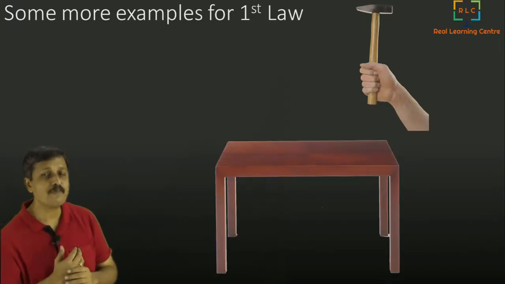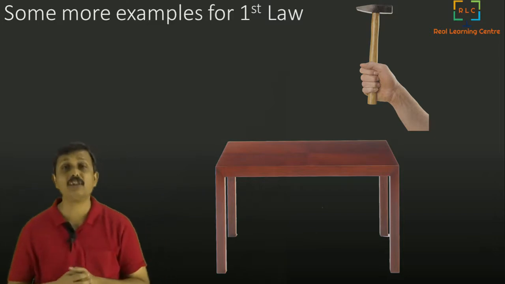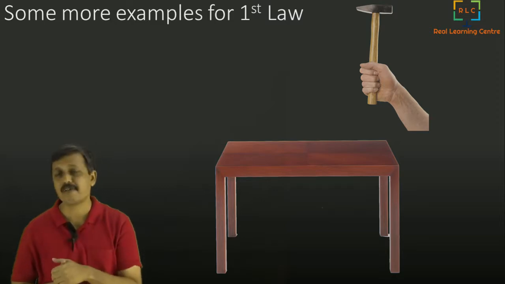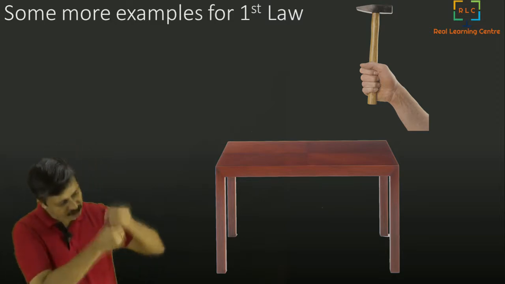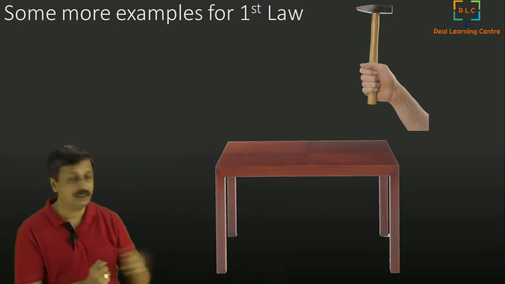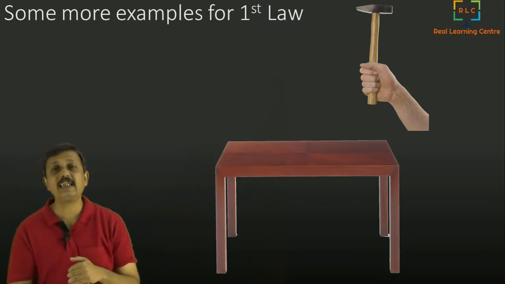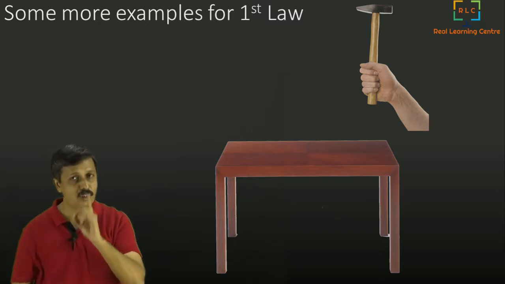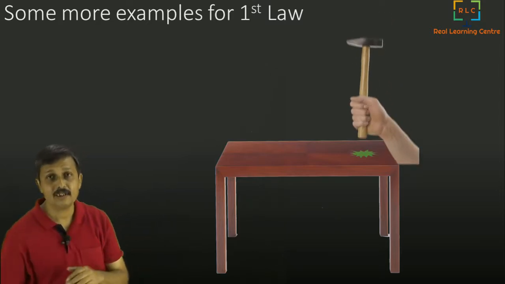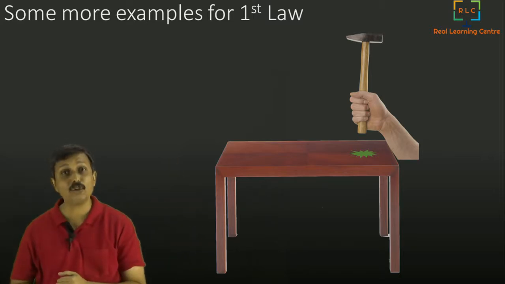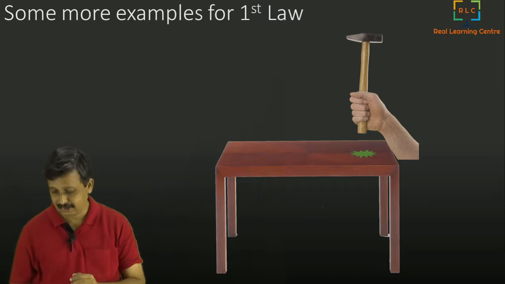So let's see some examples that we use day to day without even thinking about it. I don't know if you have used a hammer anytime. There is this wooden handle, and on that there is a hammer head. You can see it as shown there. Let's say the hammer head is slightly loose and you want to tighten it. Any experienced person will hit it down like this, and when he does so, the hammer head gets tightened.